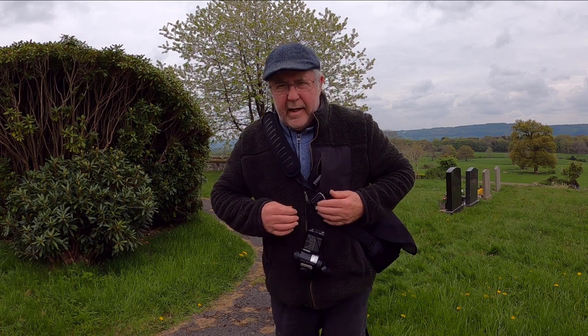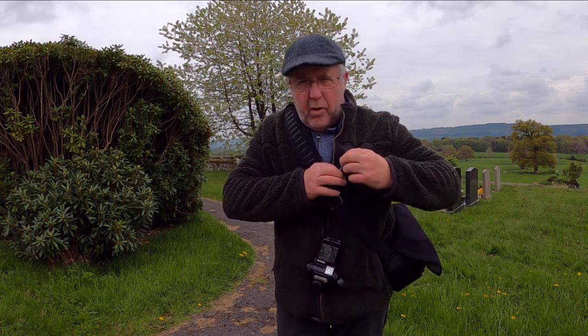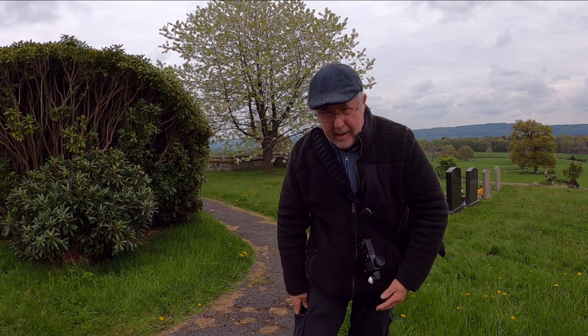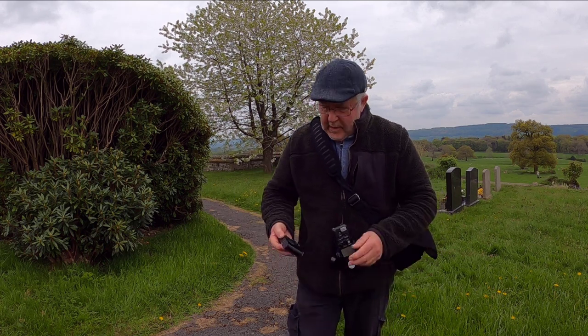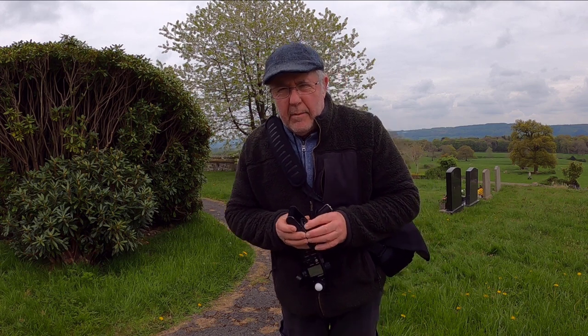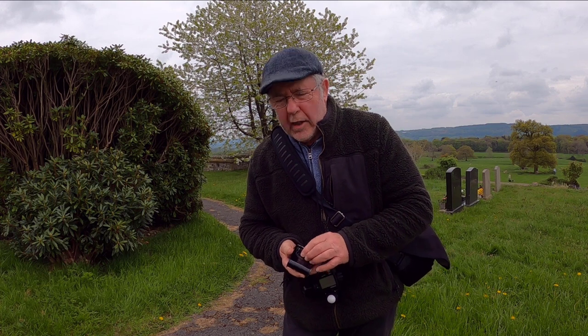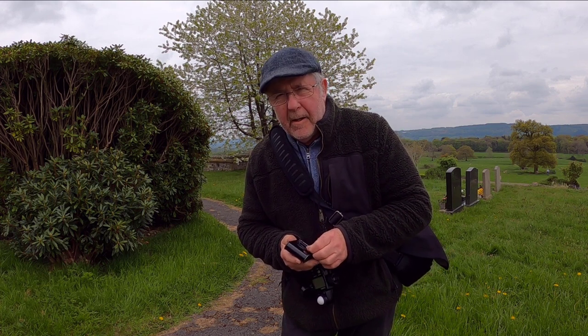Right, I'm finally out with the Kodak Vest Pocket camera, although it's in a coat pocket, but it's so tiny it'll even fit into my trousers pocket. Lovely little camera. I've loaded the camera with the HP5 400 127 black and white film, and I fetched another roll just in case I want to take some more pictures.